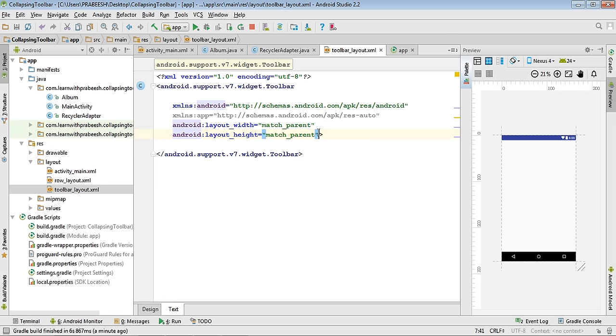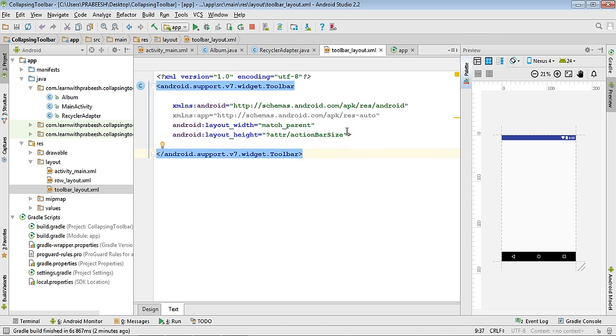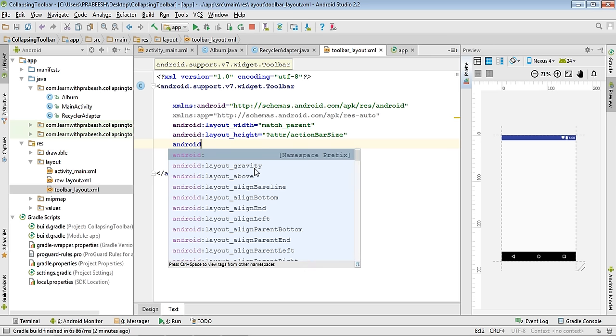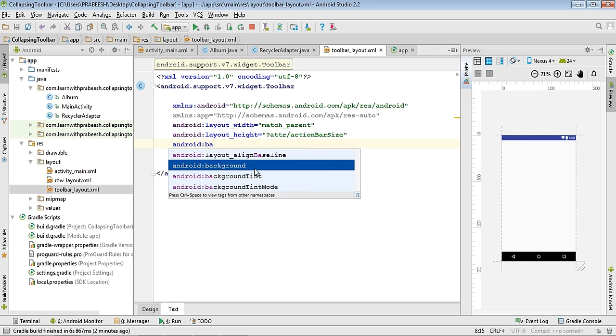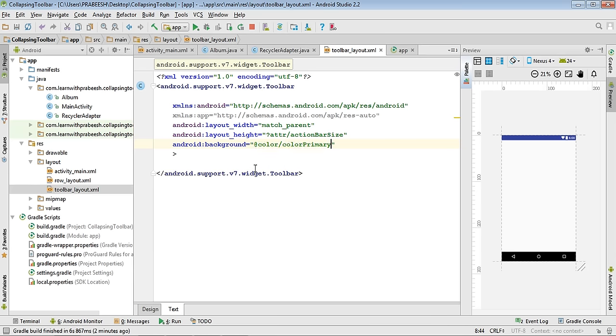Now here change the height into action bar size. Okay, now specify the background for the toolbar. Here the background is color primary.